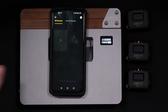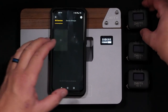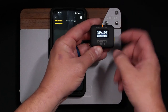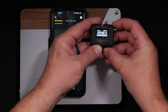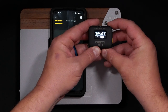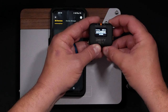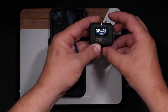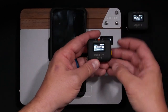I'm going to hit agree, and then it comes up to the main screen here. Now, in order for me to pair up all the devices, I'm going to have to turn on each of the timecode devices, scroll over 1, 2, 3, scroll over, and I'm going to go to Bluetooth, select it, select again, and go to reset. It says fail, then success. Kind of interesting. Okay, let's try that one more time just to make sure. Reset. Yes, fail, success. Okay, whatever. We're going to assume that it went through because it did say success ultimately.